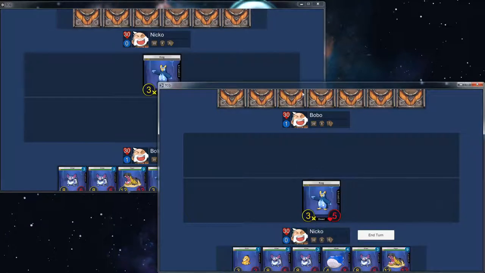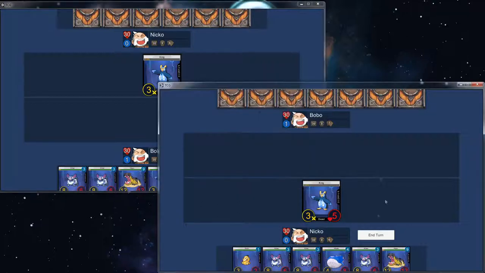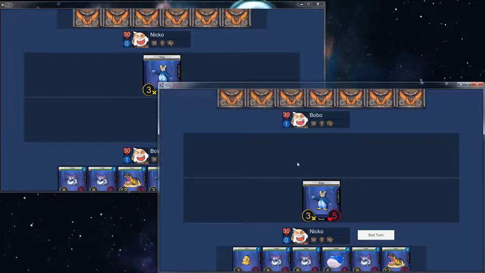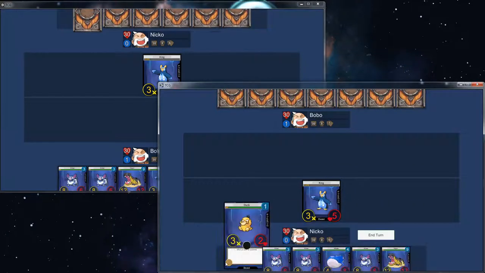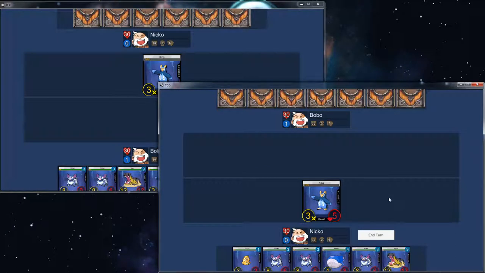As you can see, the Pokemon spawns on both screens in different fields. Here we see it at the bottom because it's our Pokemon, and here we see it at the top because it's our opponent's Pokemon. You might have also noticed that there is now one less card in Bobo's opponent's hand. This little Pokemon card here that we just spawned is actually spawned on the server. So unlike the cards in our hand, this is a networked game object that actually exists on the server.